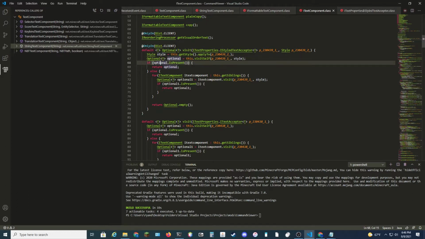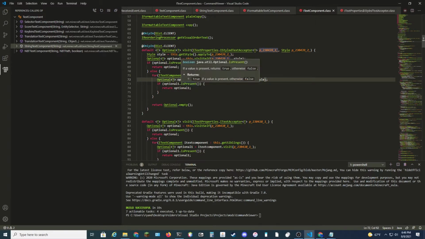If optional dot is present, all right, then return optional, otherwise for in siblings, then optional one. So it just iterates through all of them until it finds one that works.